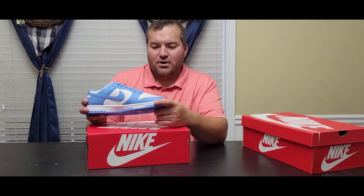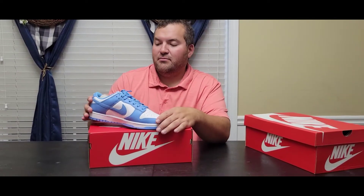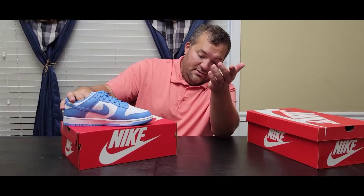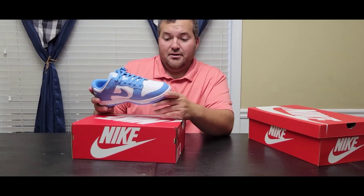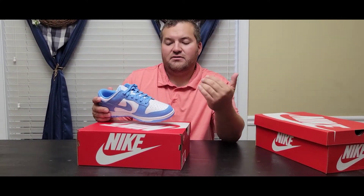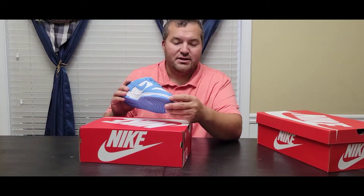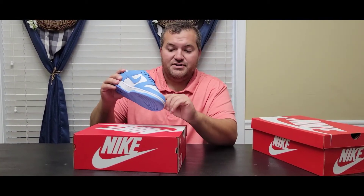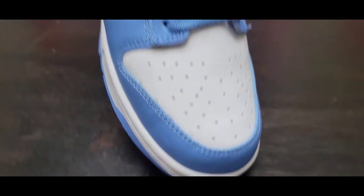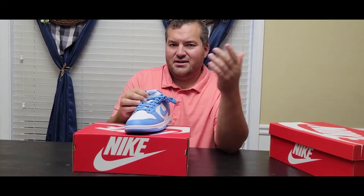Maybe it's just that it was grade school, because when I got my Varsity Maize — the Michigan colorway — the quality on the men's felt better than the grade school. These retail for a hundred bucks, so they do feel a little bit better than the grade school. If you've only ever felt the grade schools but you're a normal men's size and you're thinking about getting these, the quality is better. You can see the cut of the leather here — I believe that's real leather, though I'm not really sure — but the grain you can see inside makes me think it is, or at least partially real leather.